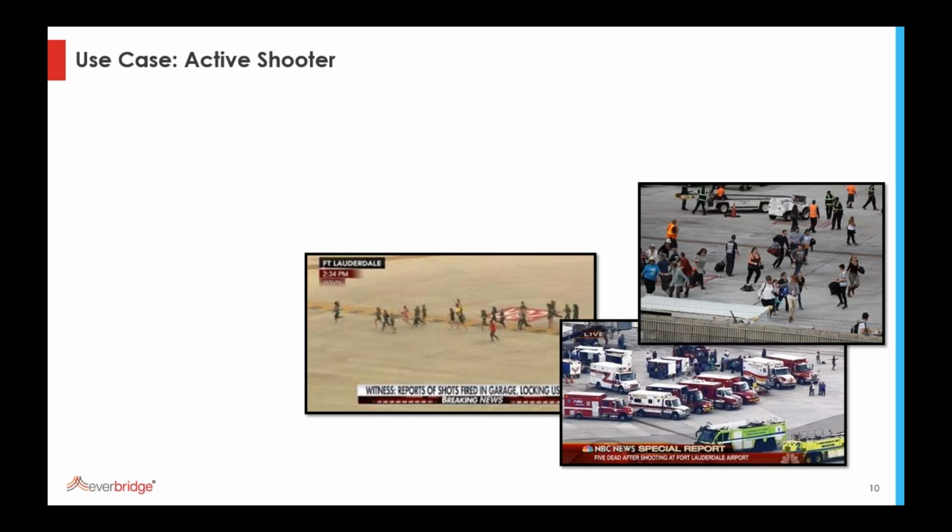Our last use case that I want to cover really quickly before Yancey begins is always top of mind, and it can really affect any type of transportation organization, whether you're a port authority, a DOT, an airport, or even an airline. Anyone who's involved in transportation, this is always a potential threat.